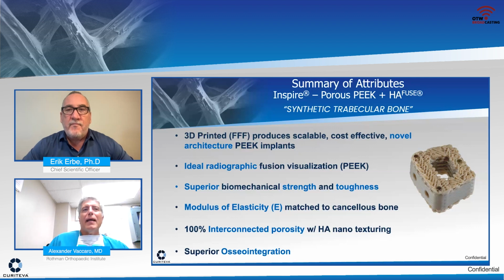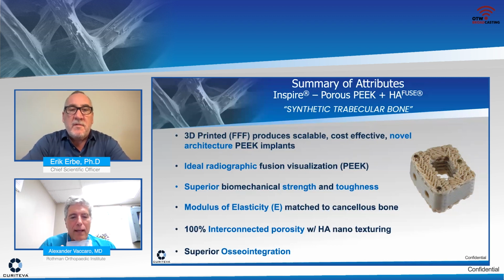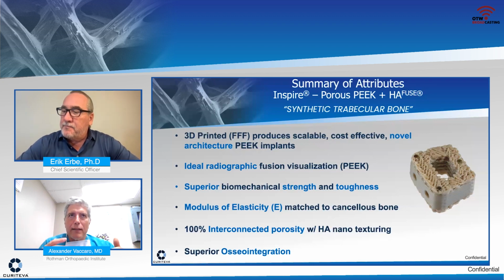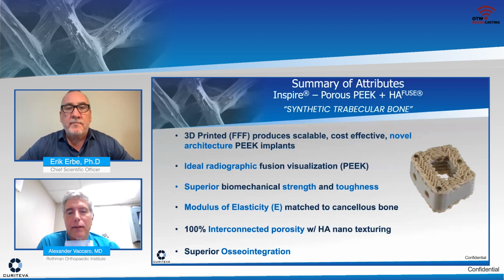And now that the technologies have changed, and I really was an advocate of consulting with Curiteva because they came up with a biomaterial, a sort of 3D printed lattice that had a roughened surface, had the appropriate porosity, had the appropriate pore strength, and an early clinical usage. So great outcomes so far. So it's everything I want in an implant. I want an implant that I could see my growth, my graft healing. Now we know that titanium has a great track record of healing, but this is an opportunity for you to have sort of what I call an invisible implant that you can see and be sure that you have a solid fusion. So that's why I was drawn to PEEK.